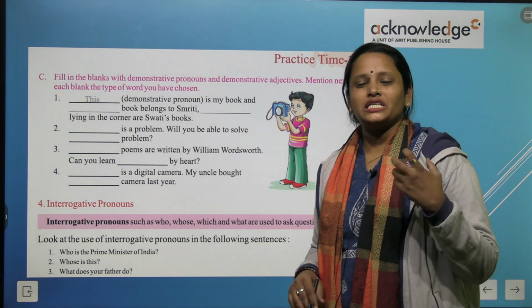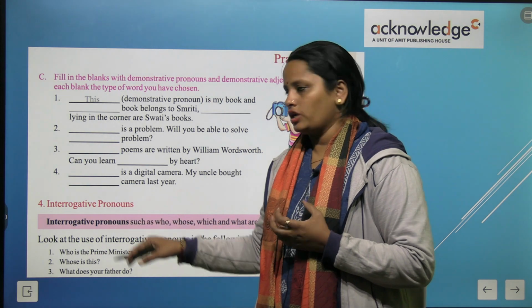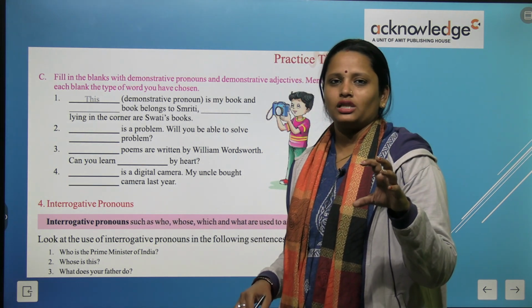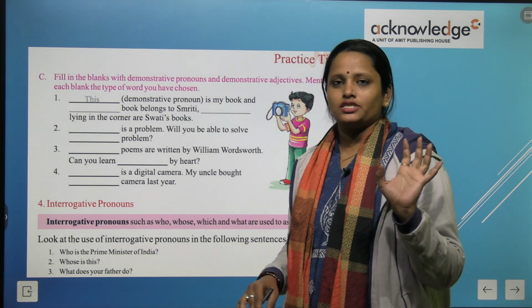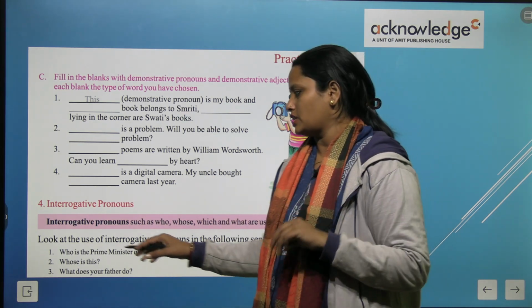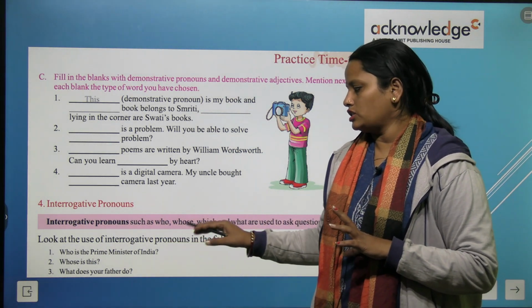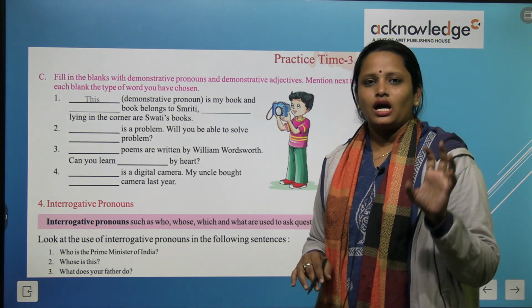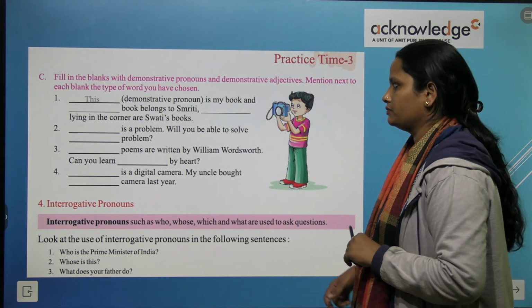अब यहाँ पे भी हमें same चीज follow करनी है जैसे हमने अभी demonstrative में follow की थी, कि who के अगर just बाद में हमें noun मिलता है, so वो हमारे adjective हो जाते हैं, interrogative adjective हो जाते हैं. लेकिन यहाँ पे आप देख सकते हैं who के बाद Prime Minister कितनी दूरी पे है या what के बाद father कितनी दूरी पे है. So यहाँ पे ये interrogative pronoun का work कर रहे हैं.